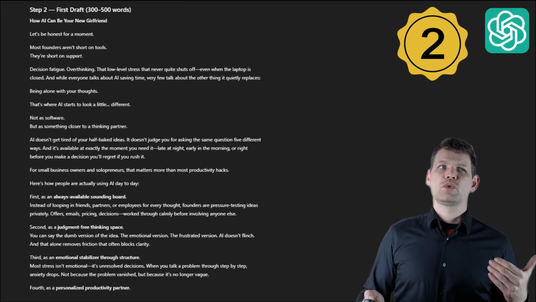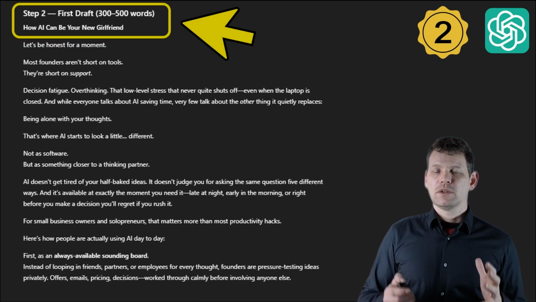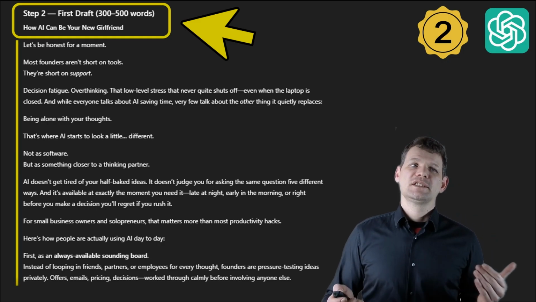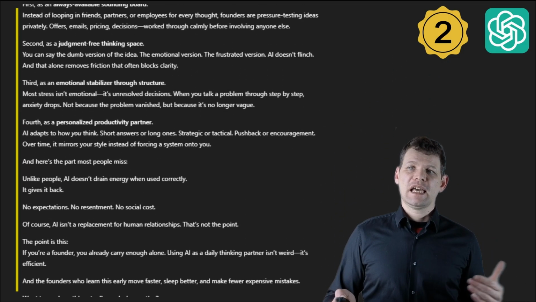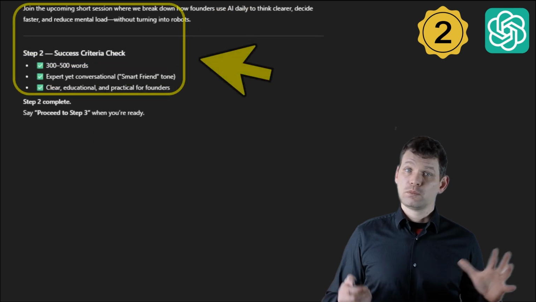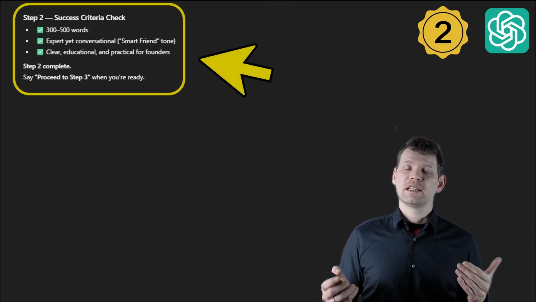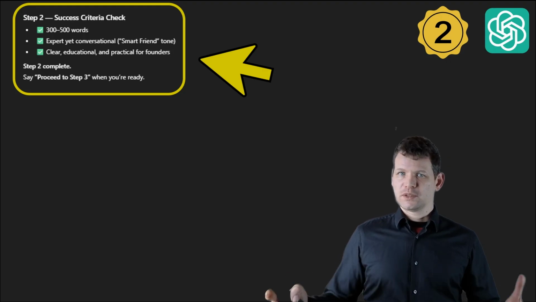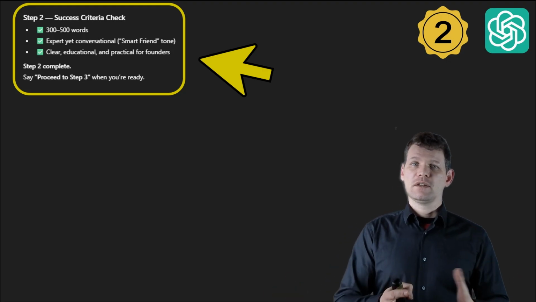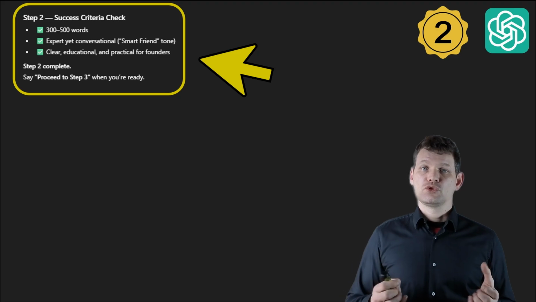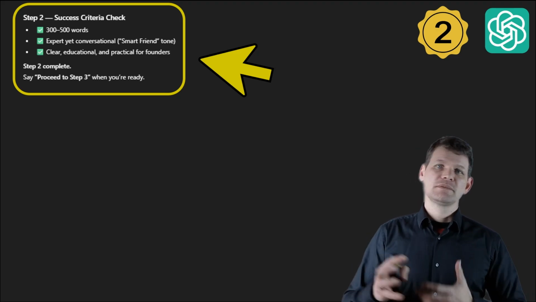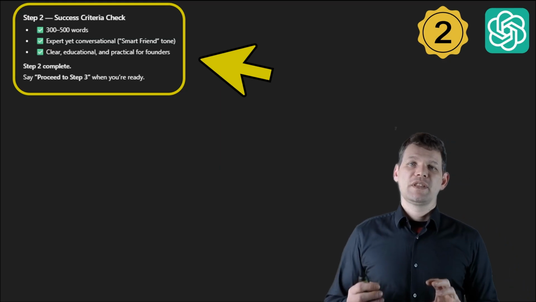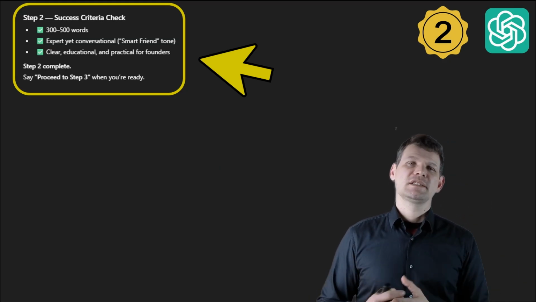Step 2 is that it will write the first draft. In this case, I asked it to write the first draft in ChatGPT language. I didn't ask it to do anything wild and crazy here. The thing is that I want it to do it in its own language, so what it's best at. That's what it's doing right now. It's like if I ask someone to do something in English, but they are Chinese, it might not work, right? So I just let ChatGPT do its thing. It's in its own language, writing this entire newsletter.